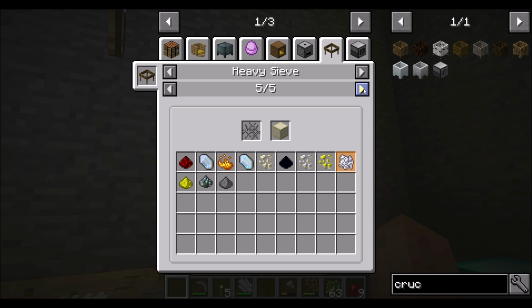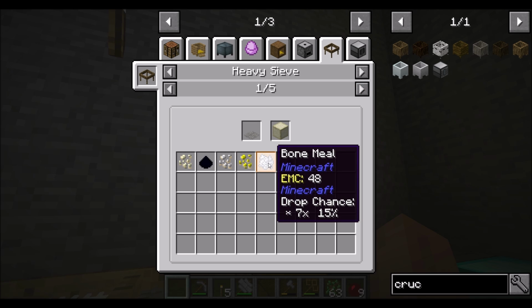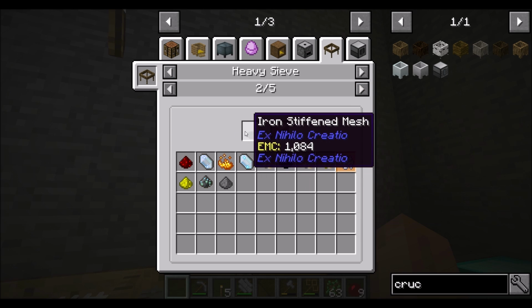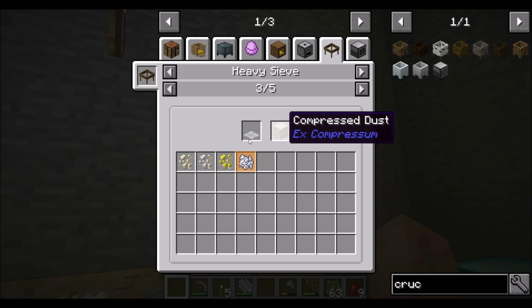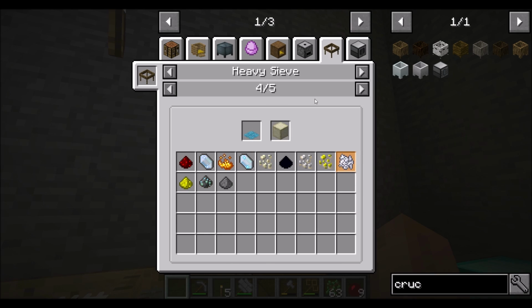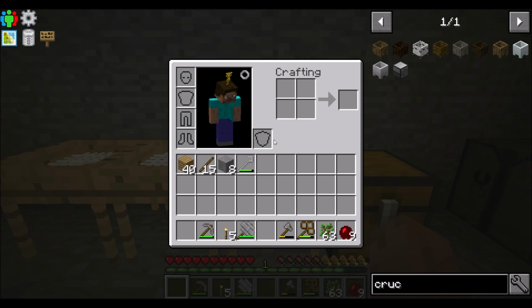So what's the best chance for it? Flint gives you a 15% chance. For some reason in JEI, the only one that's showing up is the compressed heavy sieve, but okay. So iron gives you a little bit better chance. String, a little bit worse chance than flint, and diamond is the best chance, but we're not doing that yet, clearly. So flint's probably where I'm going to want to go.